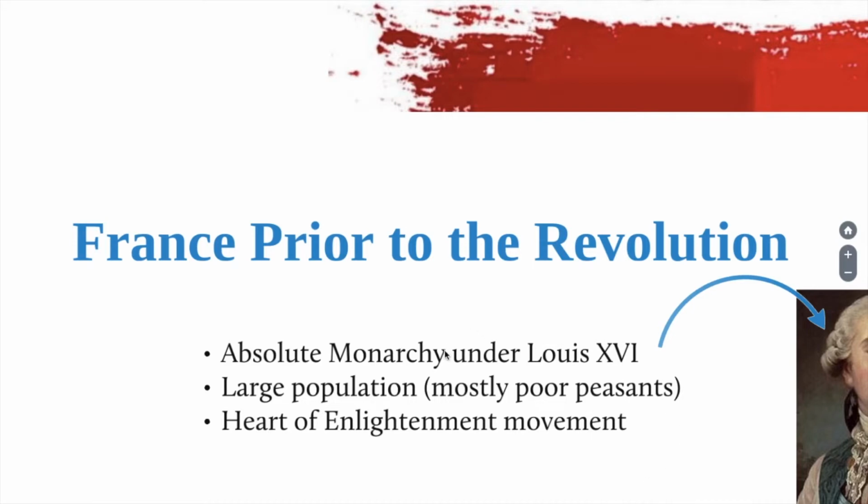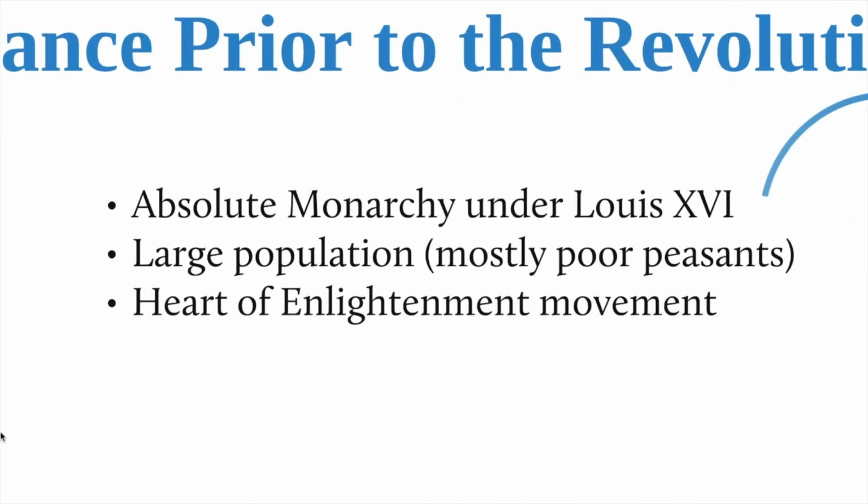So let's take a look at the government that France has. So France is, like many countries, a monarchy, but in France we are going to have an absolute monarchy, where the ruling monarch, in this case Louis XVI, has absolute and total control over the population, and the people of France don't really have any power at all. And it's been that way for a very, very long time, almost 200 years. So this absolute monarchy has been sort of ingrained in French society, and Louis XVI is the ruling monarch when the revolution begins in the 1780s.